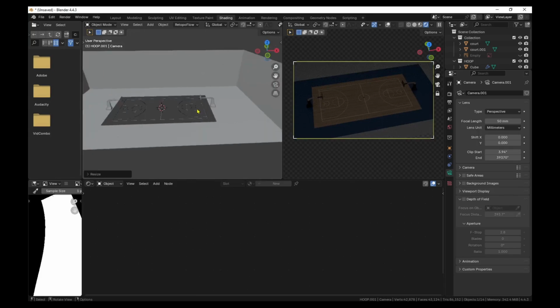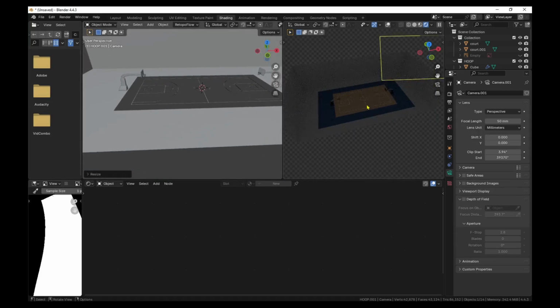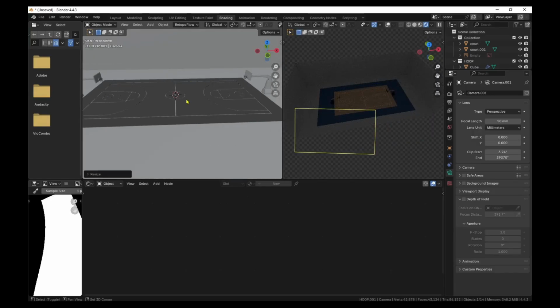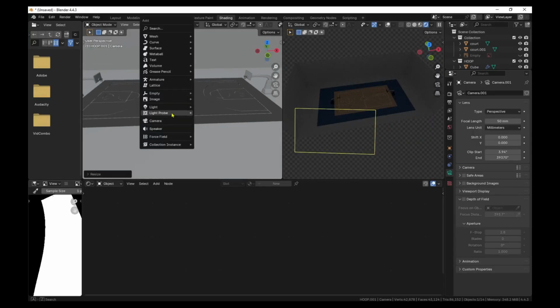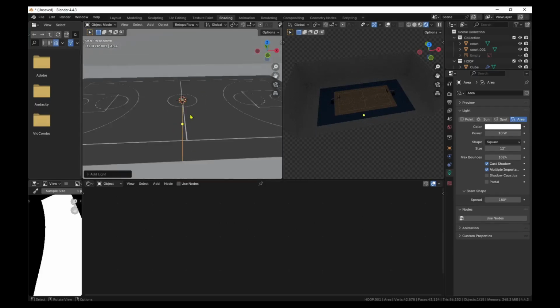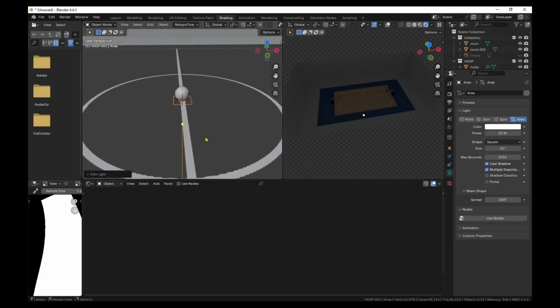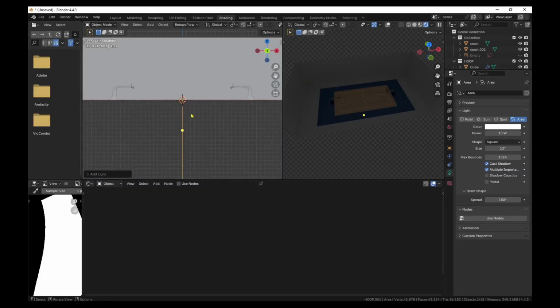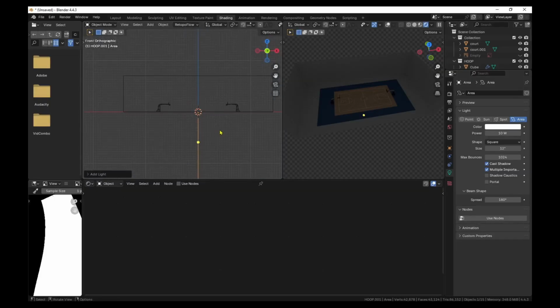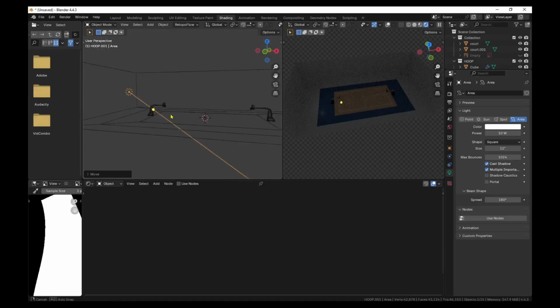Okay, so now let's start adding our light. So for our lighting, the first light we're going to be adding is an area light. Shift A and then add an area light. So for this first lighting, let's go to the front view, and then I want to move our light here and then rotate it. So we're going to change a few settings for our light. So you can see we are not seeing the effect of our light here because it's not bright enough.